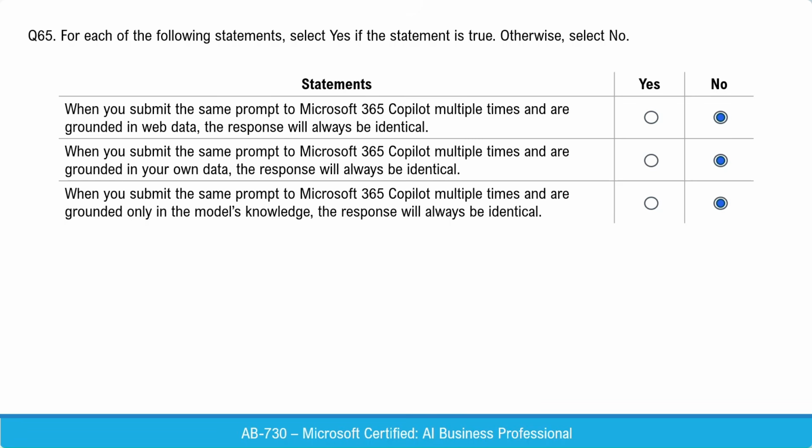Even with the same data, the way Copilot interprets the prompt can vary. Statement 3 says that when using only model knowledge, responses will always be identical. This is also incorrect because AI models are probabilistic and can generate slightly different outputs each time. So the correct answers are all three statements are false, hence no for all.